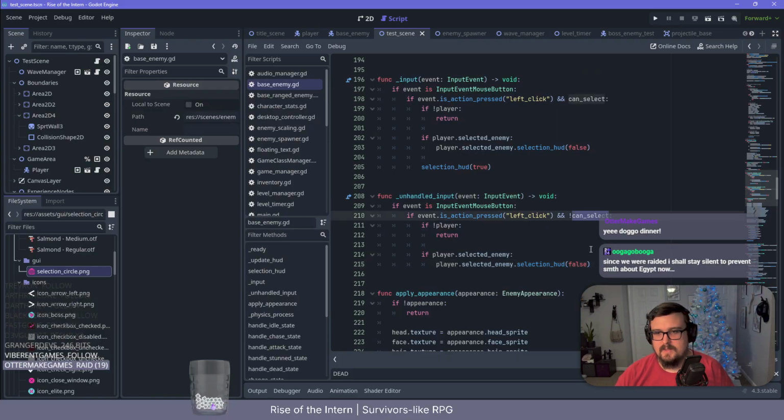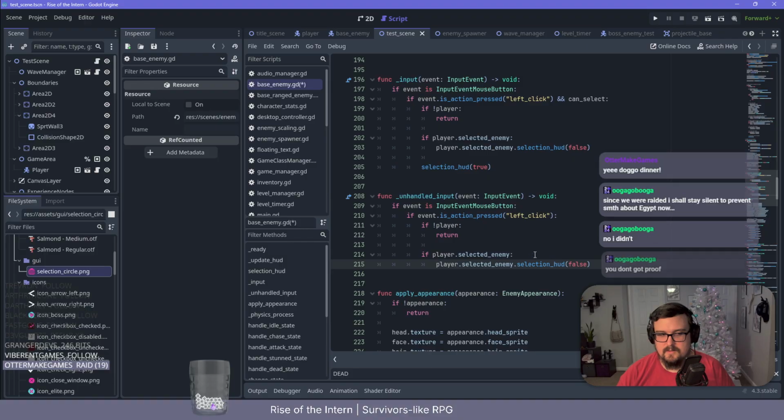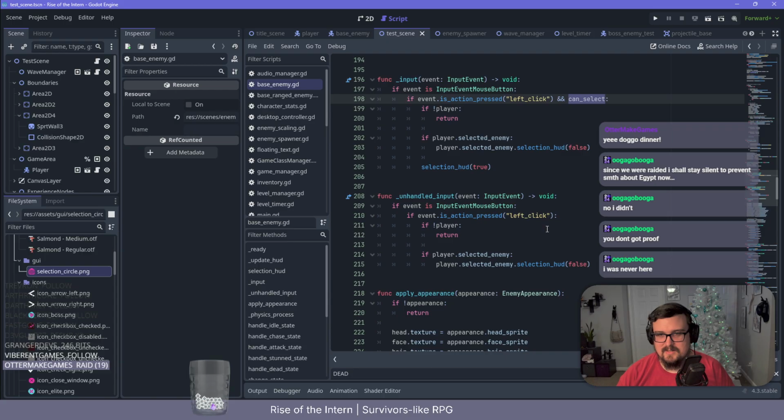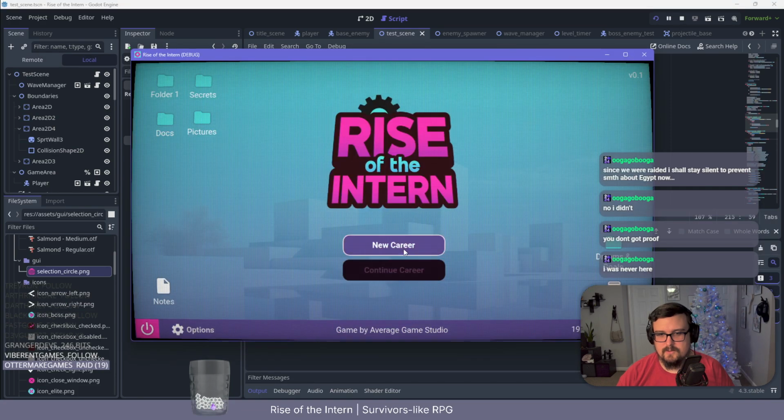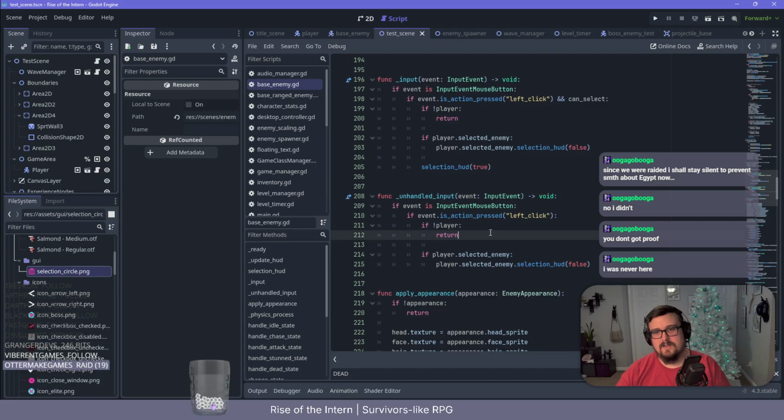Okay, can select. No, this should work. Shouldn't have to rely on can select or not. Why is this so touchy?